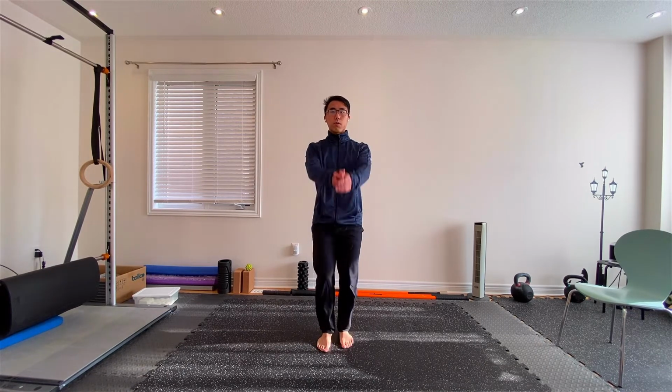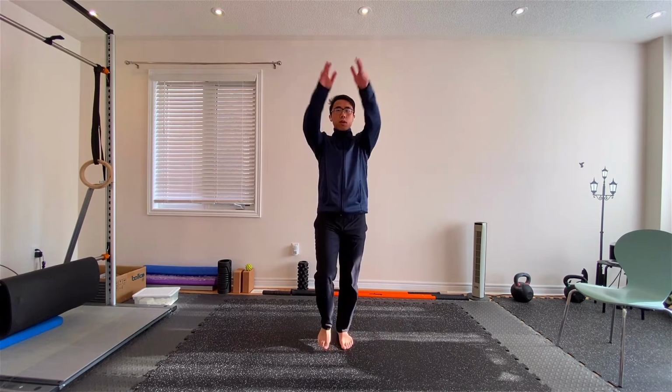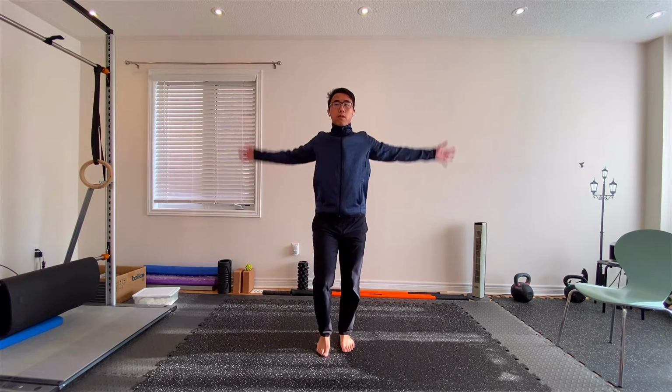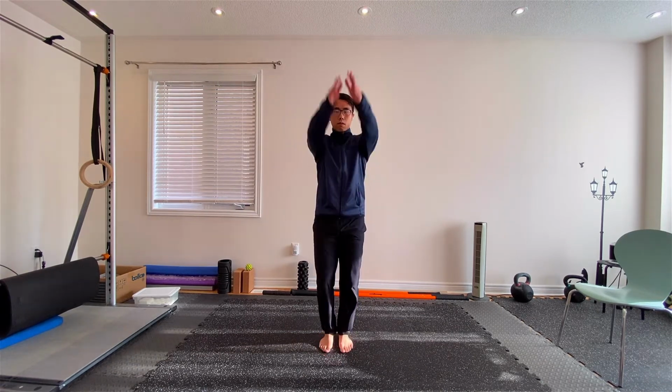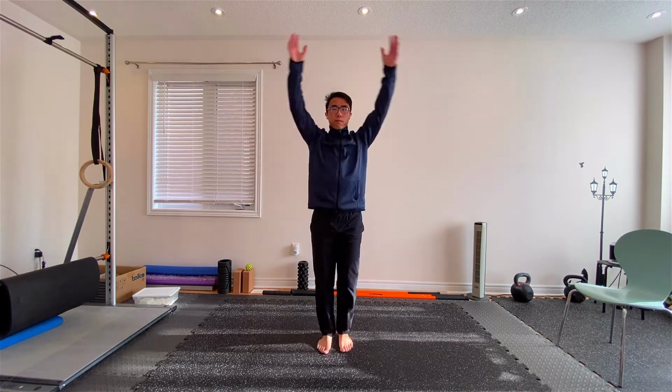Okay, and let's move the arms a little more. Slowly go into a circle. Smaller circles first. As you feel more comfortable, see if you can draw a bigger circle all the way around. And you can always switch directions.